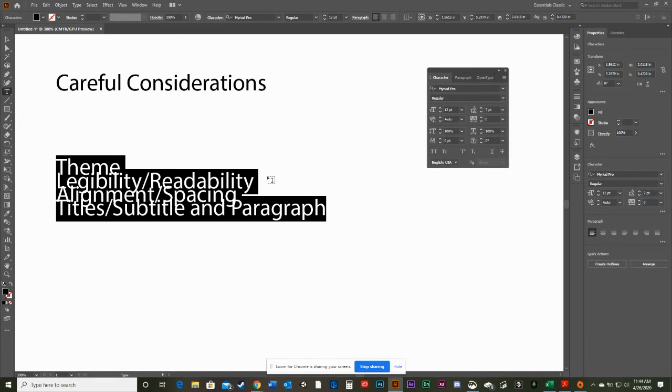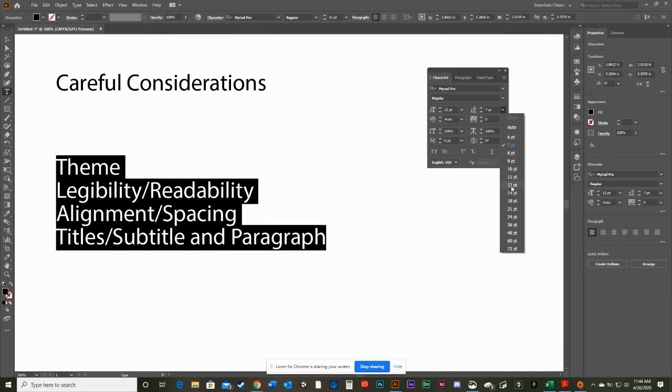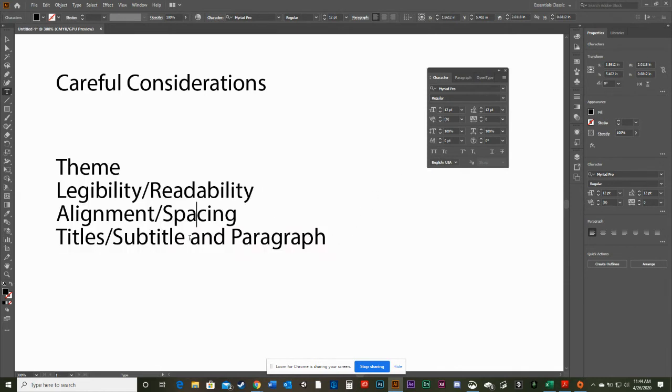And maybe that's relevant to what your design is and what your idea is for your design. But in most cases, if you want something to be readable, you're not going to smush everything together. Again, I just want you to be aware that that's something that can be edited and considered. So the space between the letters is called tracking or kerning, and the space between the lines is called leading. All right, I'm just going to leave that alone at 12 point, call it a day on that, and move on.